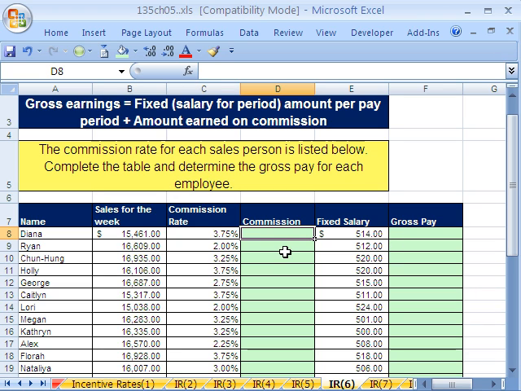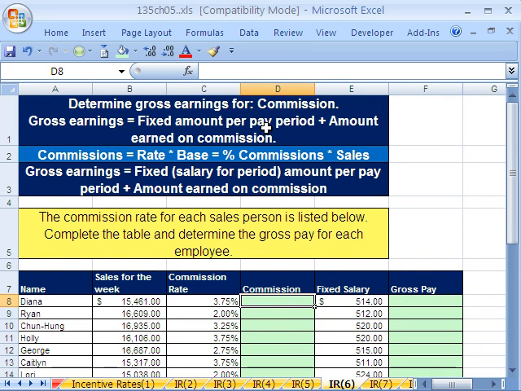All right, let's do our calculation. It's simply going to be whatever the sales times the commission. Now, we've seen this before. Let me scroll up here. I have some notes here. Right here, commission equals rate times base. Oh yeah, that's from chapter 3, which in our case is going to be percent commission times sales. So this is the base, this is the rate, and our part, since we're going to get only part of this, 3.75 of this, is our pay.